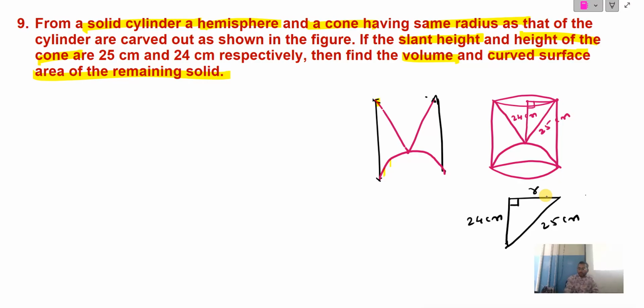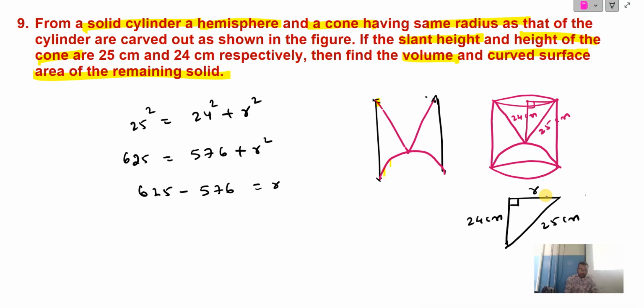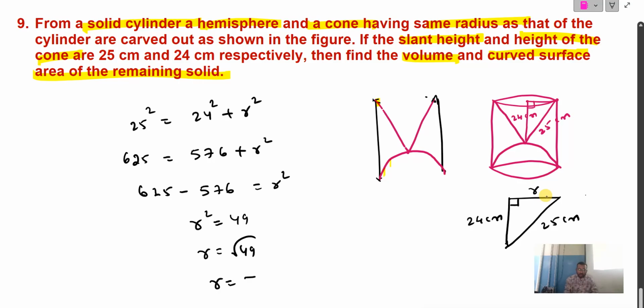Now we need to find the volume. How do we find the volume? First we take the volume of the cylinder. From that we have to subtract, we have to remove the volume of the cone and the volume of the hemisphere. Am I right? Understood. Now we can say therefore total volume is equal to first the volume of cylinder. From the volume of cylinder we are removing from the upper part the volume of cone, and from the lower part the volume of hemisphere.